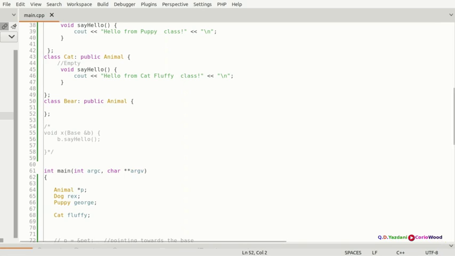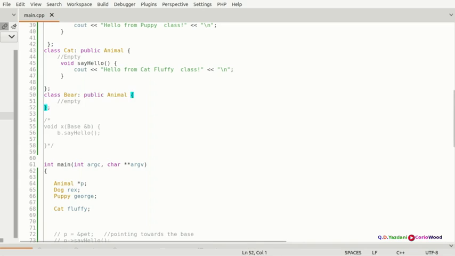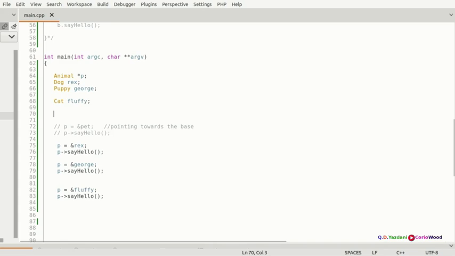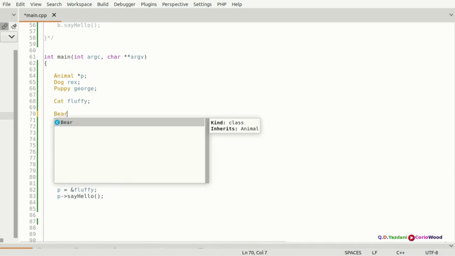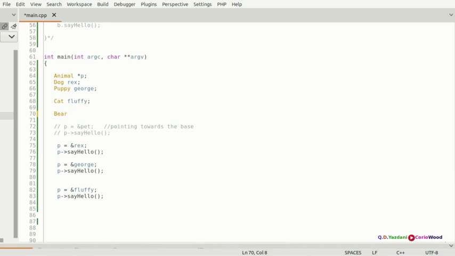And if our programmer comes here and leaves it empty, so he or she, we have a new programmer, comes here and creates a class bear, doesn't put anything inside here, and follows the same here. And for a bear, you can put a young bear, for example, or you can put a cub, for example.